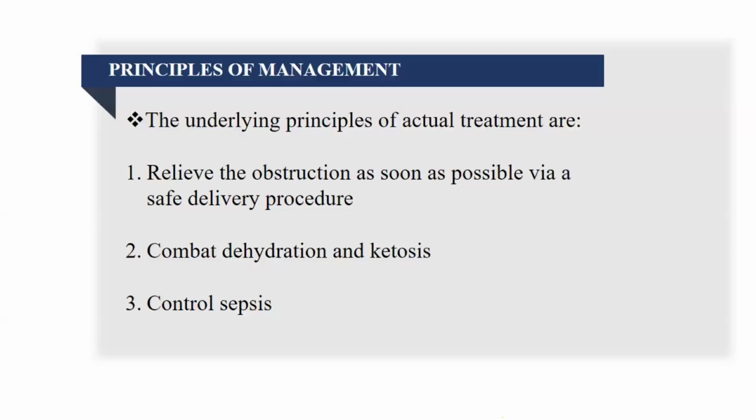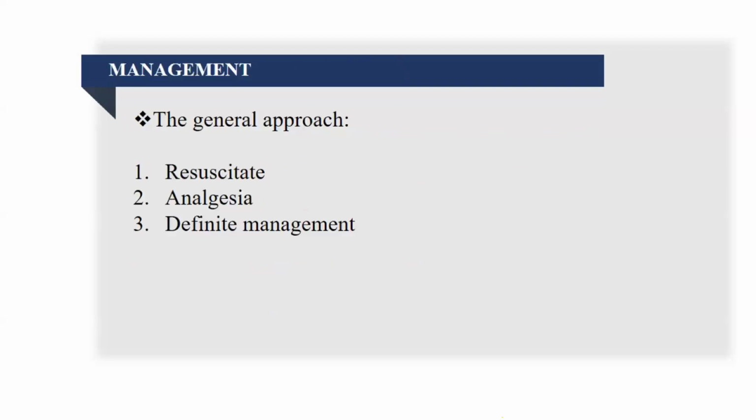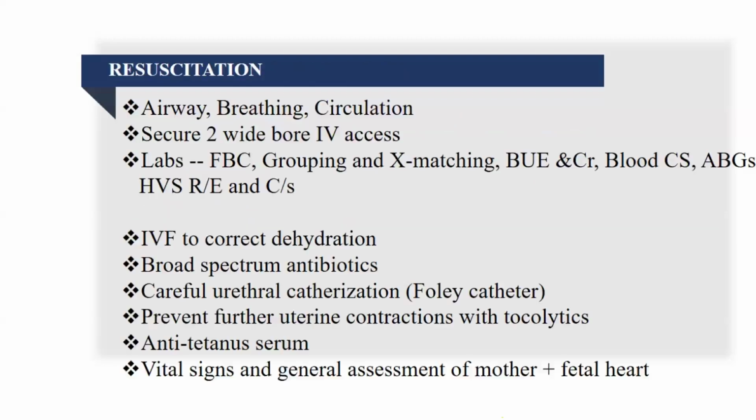The underlying principles of treatment are first, relieving the obstruction as soon as possible by a safe delivery procedure, and then measures to combat dehydration and ketosis, in no particular order though, and then we control sepsis. So the general approach of management includes resuscitation, analgesia, and definitive management. By way of resuscitation, you go through your usual ABCs, your airway, breathing, and circulation.